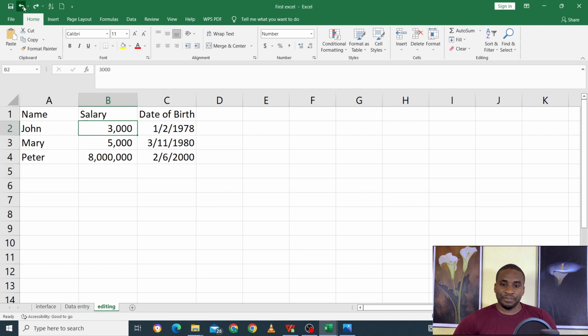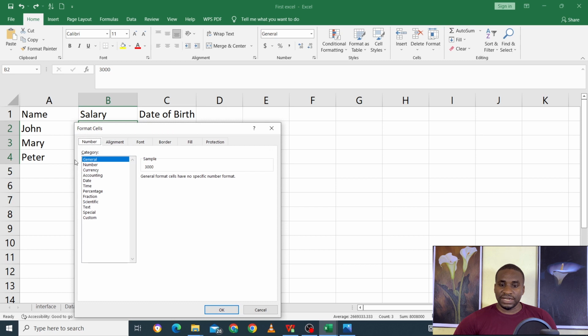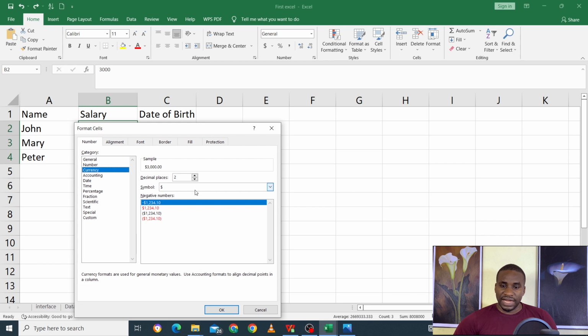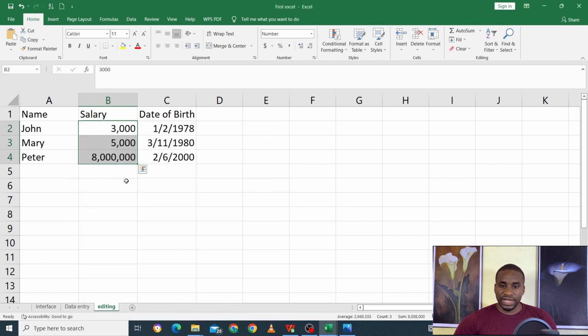So I'm going to go back again, and then the third way is just to right click here, and you can go to format cells down here, click on it, and it will still take you to this same interface of you choosing the number and deciding what it should look like for you here. So number, choosing maybe 0 here, use separators, whatever you want here. Then you click on OK, and you have that. So now you're able to see all the 3 ways of editing numbers.